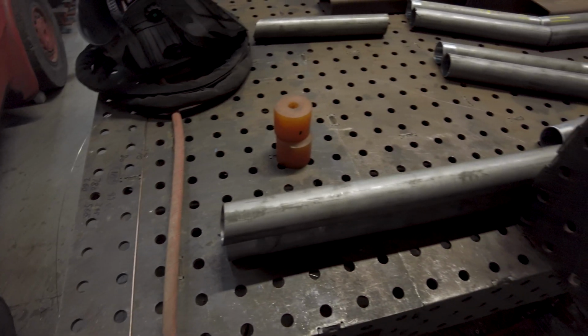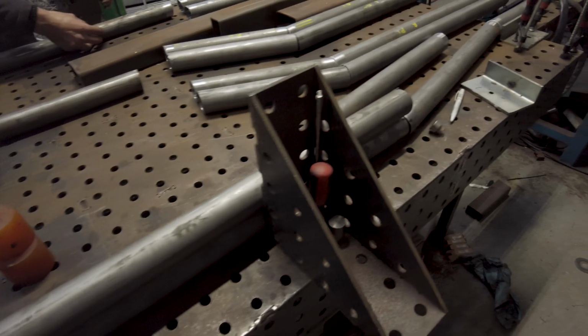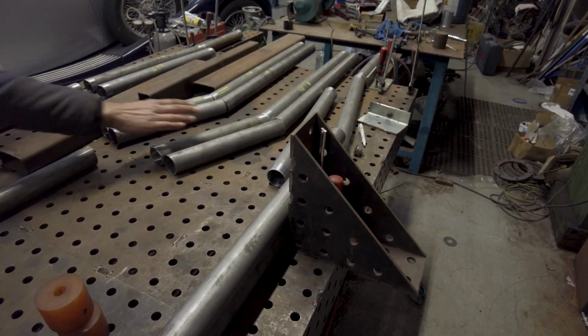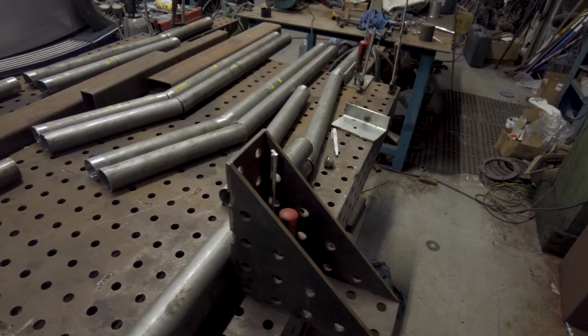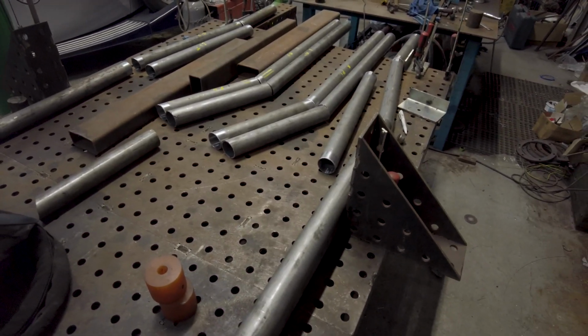Yeah. I think I've done these two slightly longer than they needed to be. Yeah, well they're easy cuts, aren't they? So these are the fronts, right and left. Yep. They join here. And then the rest is the bottom and the top of the side rails. Looking good though. You can start to see some shape in here.